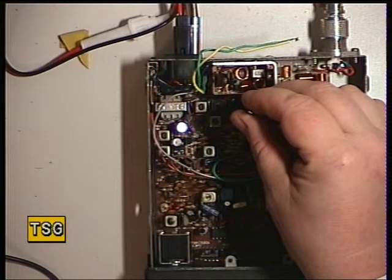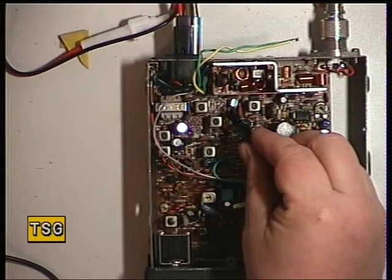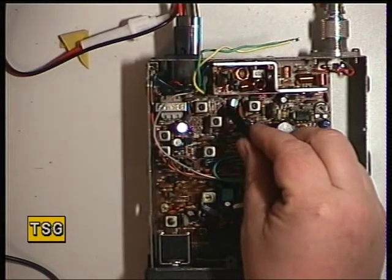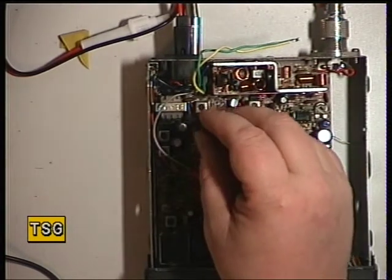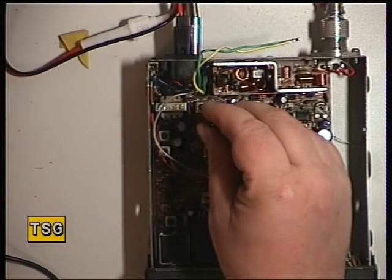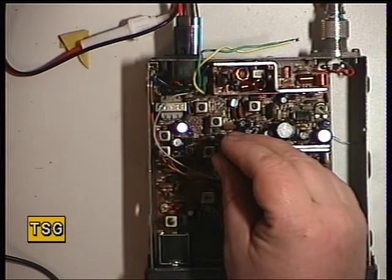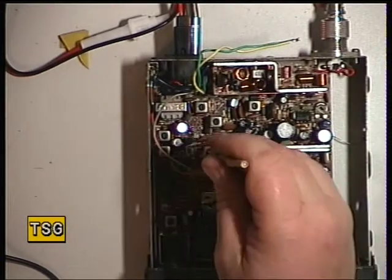So that's transformer 5. On some models there's transformer 6 fitted, but in this bottom of the range one it's not fitted, it's linked out. So we'll move straight on to transformer 7. That's just gained a little bit there. Transformer 8. Use a yellow tool for that one.